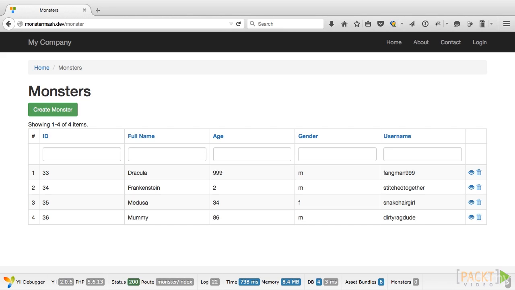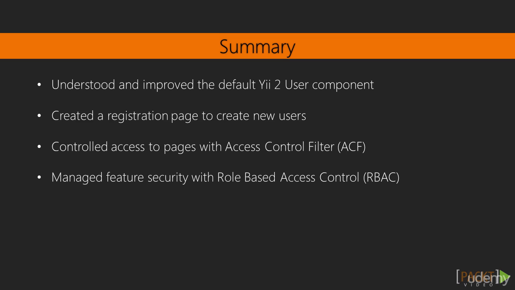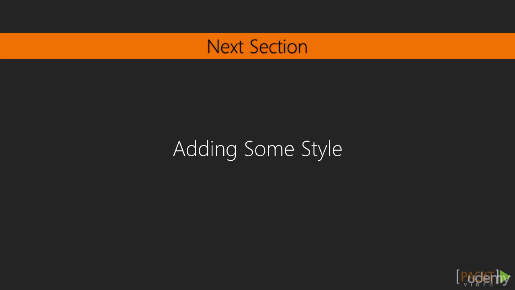That was definitely a lot of information, but hopefully you'll agree that it was well worth the effort. Now, we understand the basics of RBAC, which is the final piece of the user component in our application. We already learned how to configure and create users, make them more secure, and then control their access to controller actions. In the next section, we'll try to spruce up our application by looking at some of the front-end features of Yii.